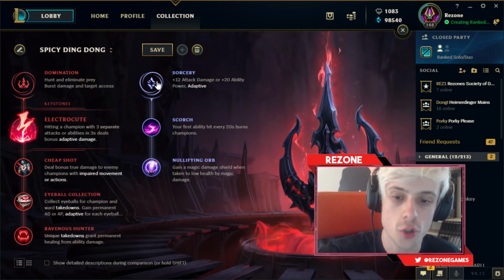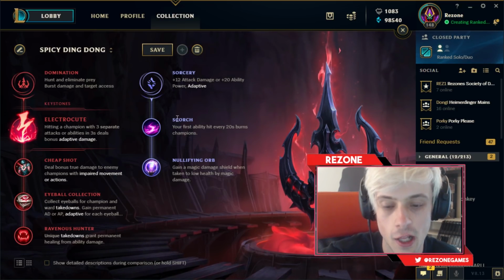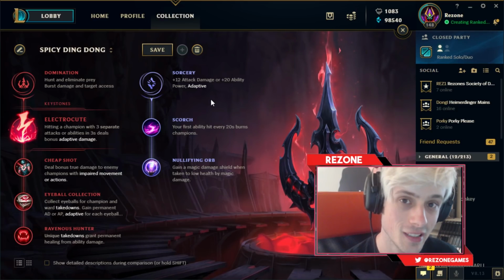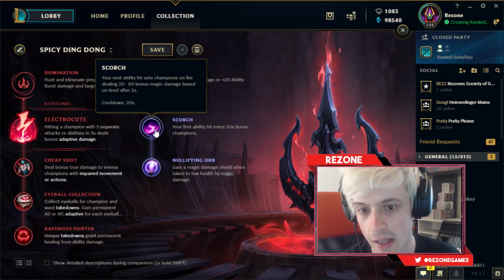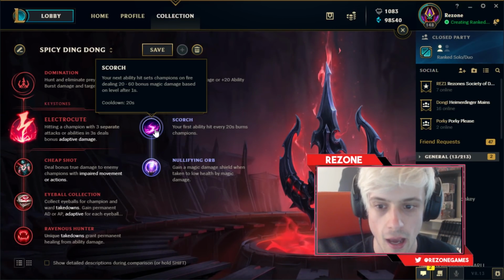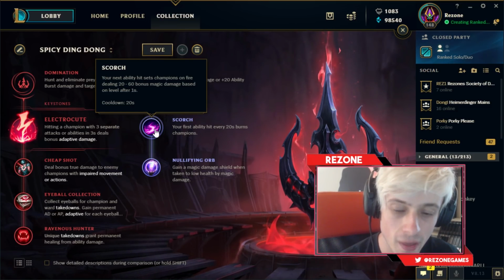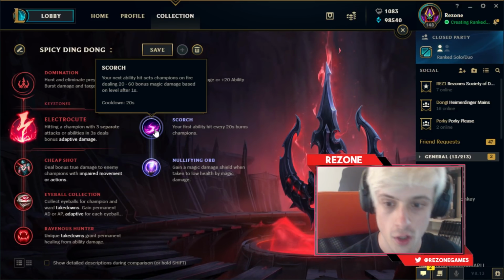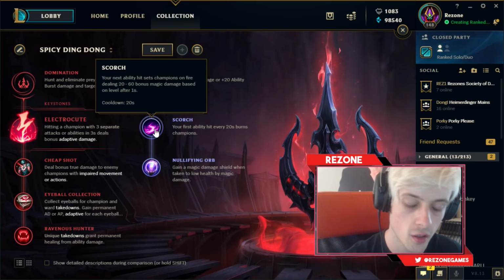So going on to Sorcery, guys. We got Sorcery as my secondary tree. Again, it's specifically because I like to play aggressive, but I say that, but I do actually take a defensive rune in it. So I start off with Scorch. Scorch, your next ability, sets champions on fire, dealing 20 to 60 bonus magic damage based on level after 1 second, cooldown 20 seconds. It does have a long cooldown, but I like this because I've actually gotten some sneaky kills where Scorch has finished it off. And again, like I said, combine Scorch with Electrocute, with Cheap Shot, with Eyeball Collection, it's fantastic.